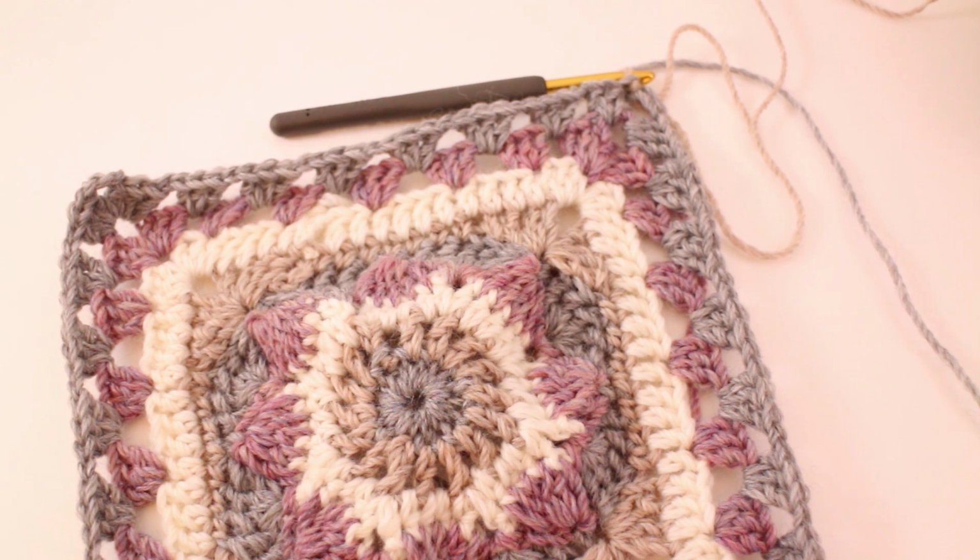The other thing to keep in mind is we're going to be alternating colors just like we have been. So we're going to be going A, B, C, D, A, B, C, D. And you want to keep up that same pattern until you're finished with your motif. Now, once you finish one of your motifs, of course, probably a good idea to weave in your ends if you have any of those, and then move on to the next. We need a total of 4 motifs in order to finish up our cardigans. And then once you come back to the video, we'll talk about the assembly, the cuffs, and the ribbing.